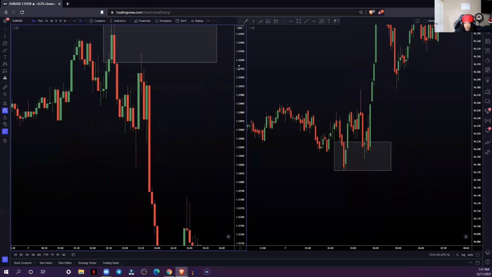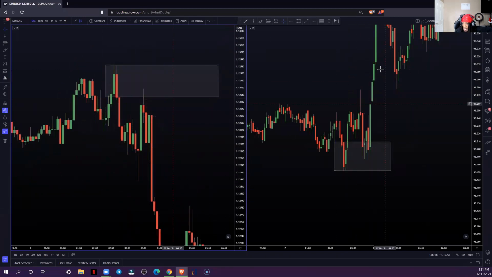And then you see what just happened. It dropped extremely hard and it went up extremely hard because we're touching high probability on the DXY. So that's what makes this even more powerful. I'm not going to lie. That setup on DXY is happening at the same time. Look at my crosshairs, look at both of the charts. That little doji right there is happening right here. So that's just more confirmation.